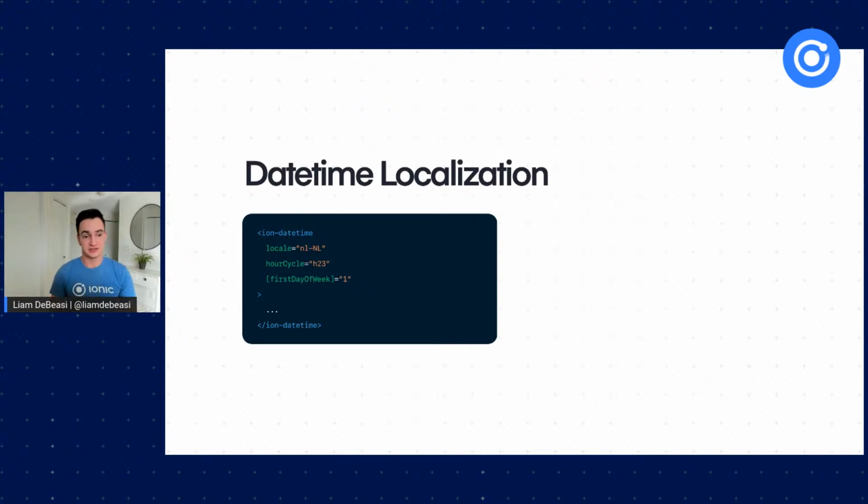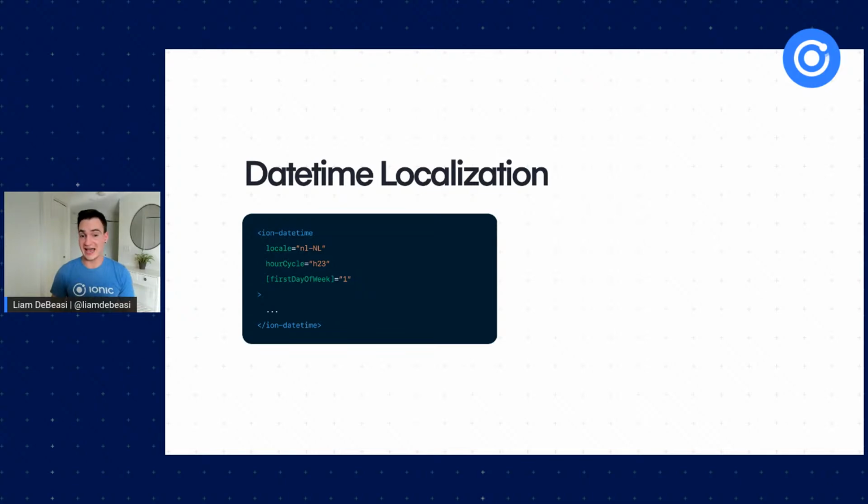And so in Ionic 6, we're able to leverage the latest web technology to automatically determine the locale, right, the region and the language based upon whatever's set on your device. So if your phone is set to Spanish, the datetime component, the months are already automatically going to be shown in Spanish. You can also control it with this locale property that we've added. So if you need finer grained control, you can customize the locale.